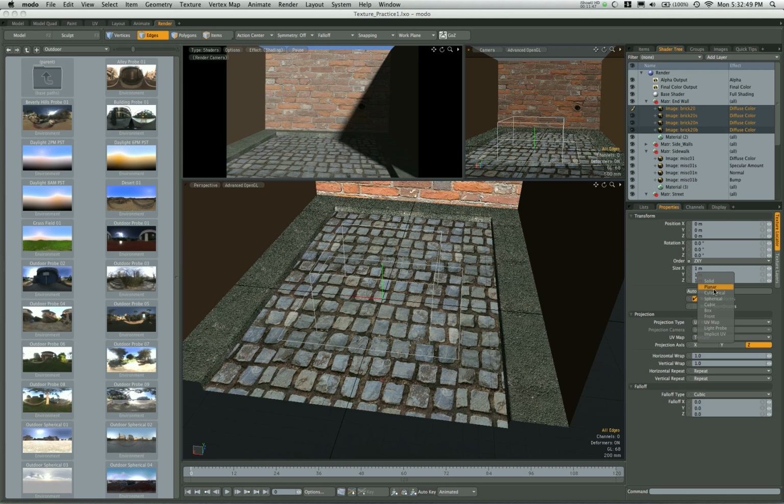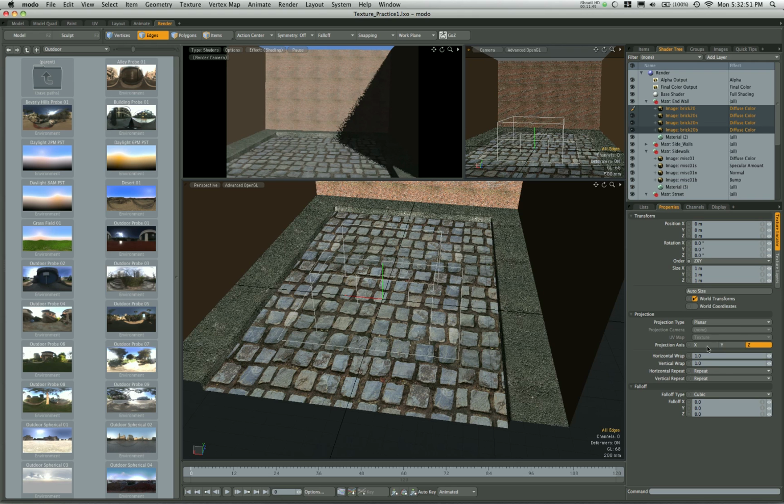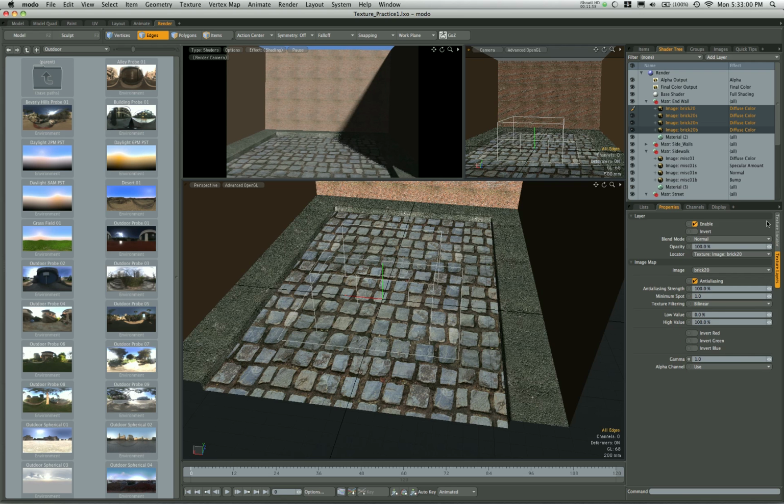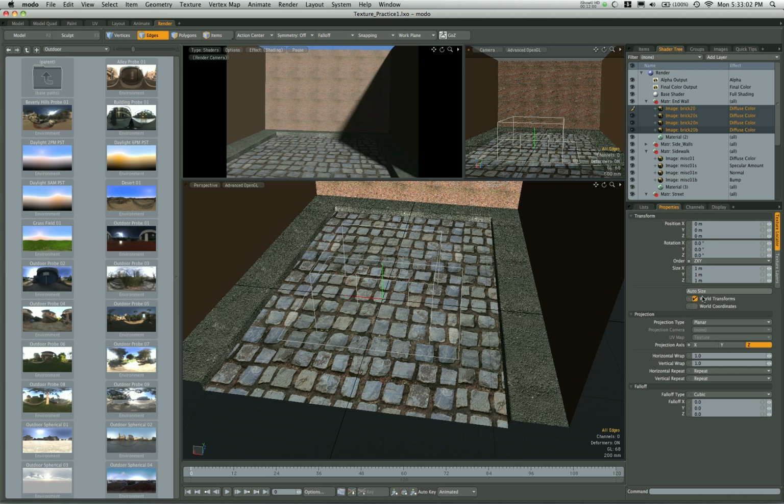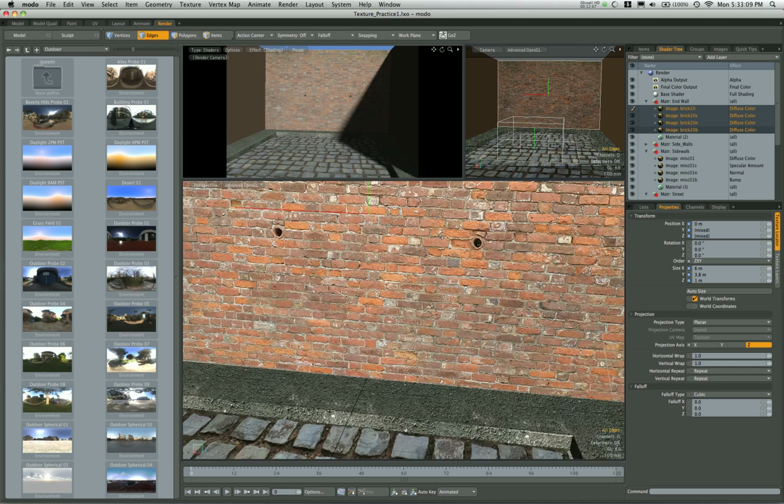So now let's select all these, and just like we did with the other ones, we're going to assign a new mapping. We're going to do planar again. And we're going to go down it looks like it is the Z, just our tiling is set very, very small for this. So let's go in here. Let's just auto size this and see what happens. Like, that's actually not bad, believe it or not.